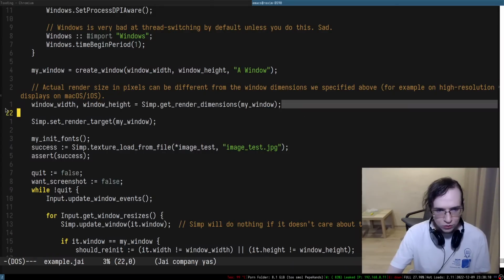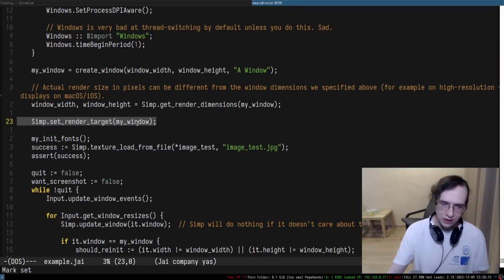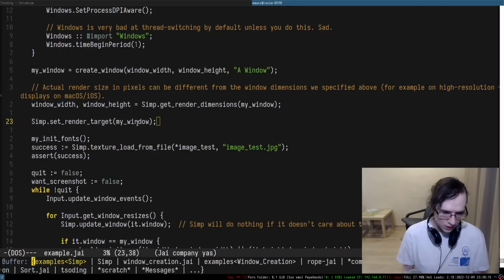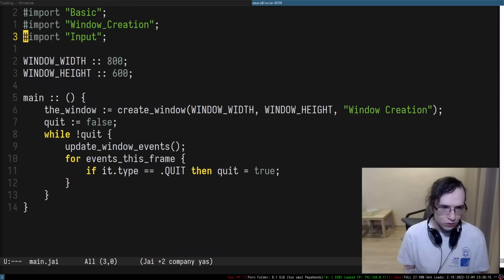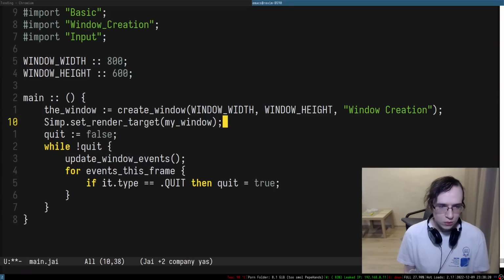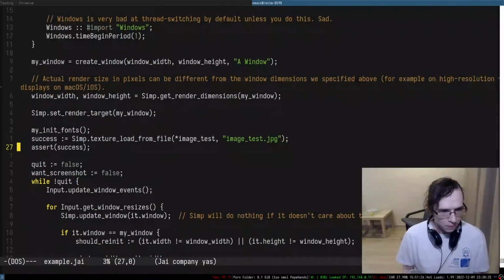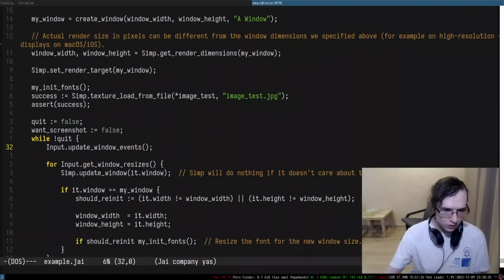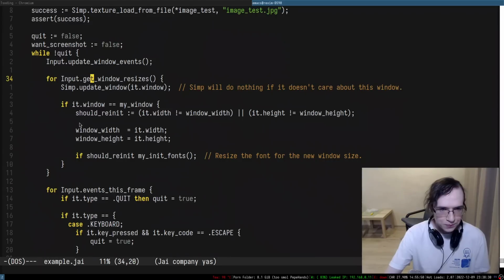You also have to essentially set the render target to do the rendering. Let me quickly try to do that. So I created the window, then I set the render target to the window. And what else do I need to do? So I did this stuff.